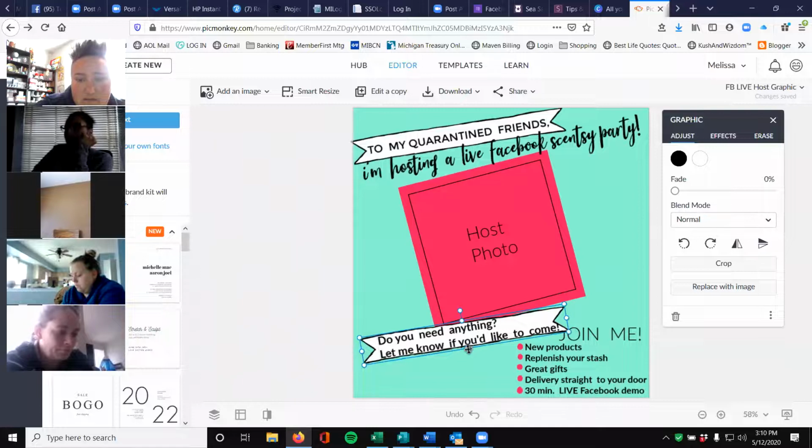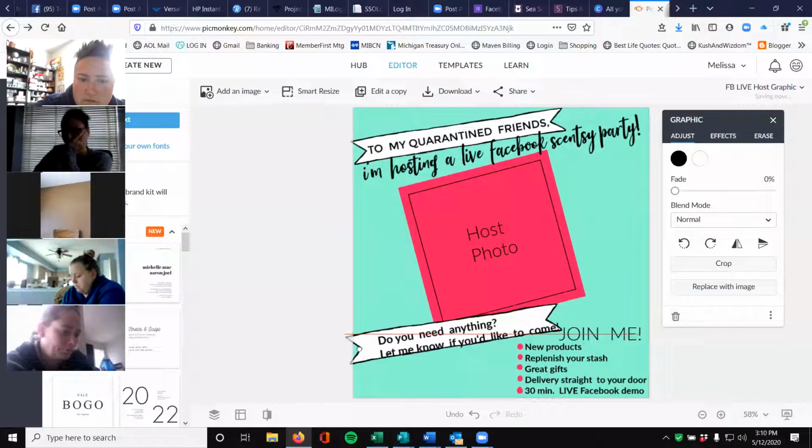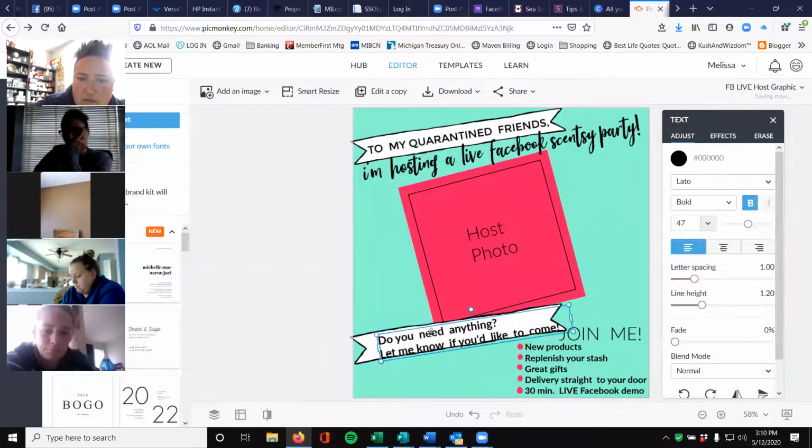I mean, it just moves a lot faster than my computer and my mouse can, but all right, we're going to move that, and we're going to move this.